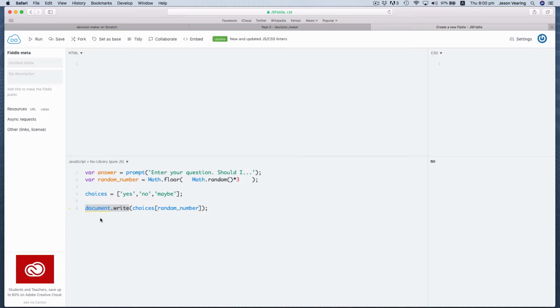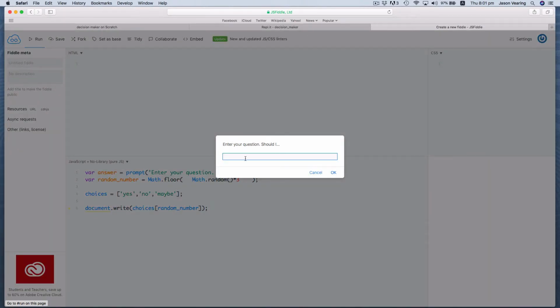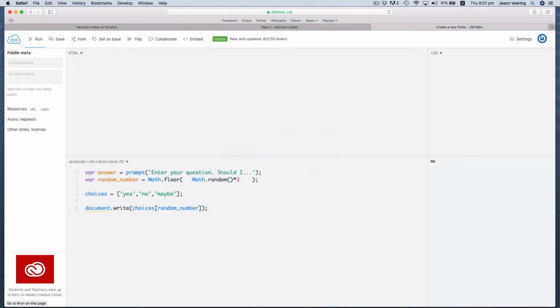Output, whether we document.write or we alert or we get element by ID or we console log, however we're going to output document.write in this instance. The choices array, we want either the 0 or the 1 or the 2. And so we get the effect that the program answers the user input.